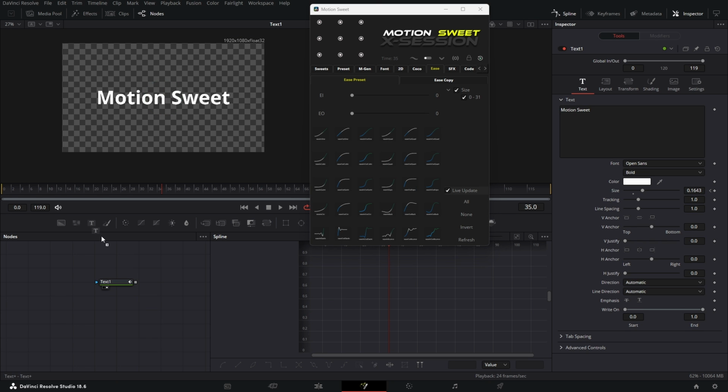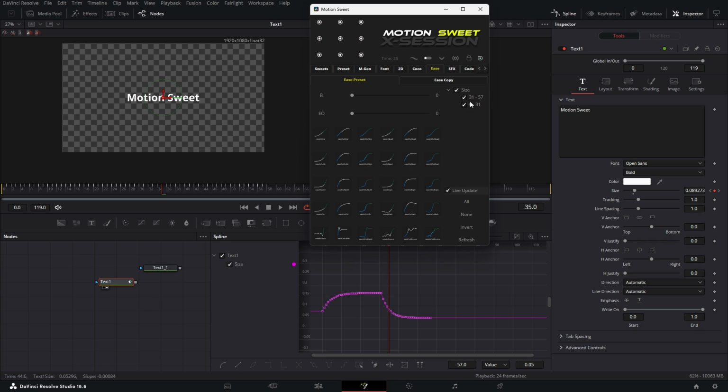But when you refresh, if you click this refresh button, then you won't be able to change these keyframes, so you need to remember it. Now if you uncheck the button, as you can see, it's not showing. So let's create another keyframe. Now again refresh it. As you can see, it's applied to these keyframes. Now let's remove the keyframes from here. Now as you can see, it's only applying to the front. So let's click on it and click on any preset. As you can see, it's only applying to the first keyframes.